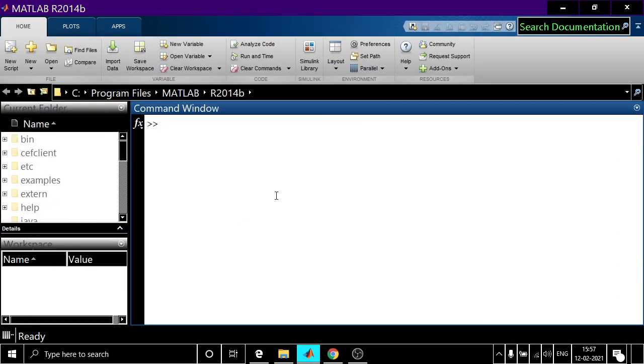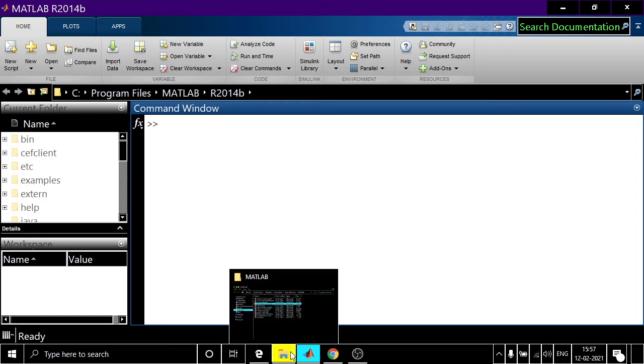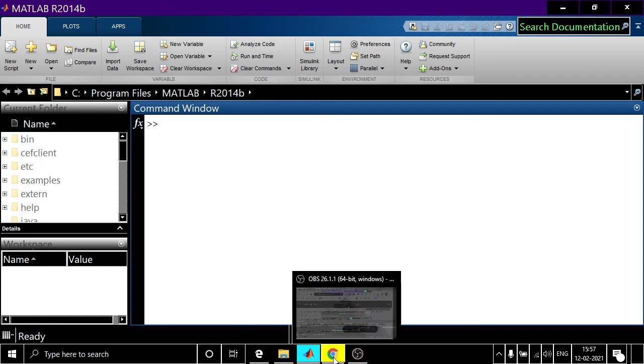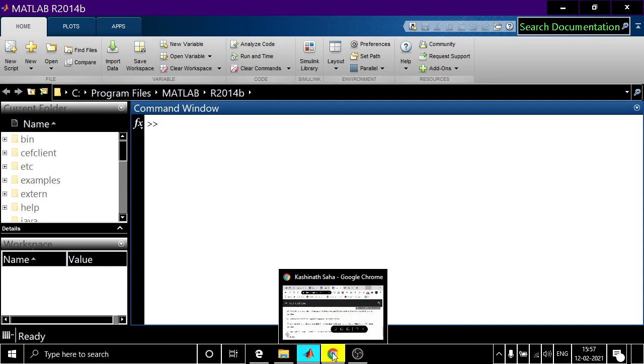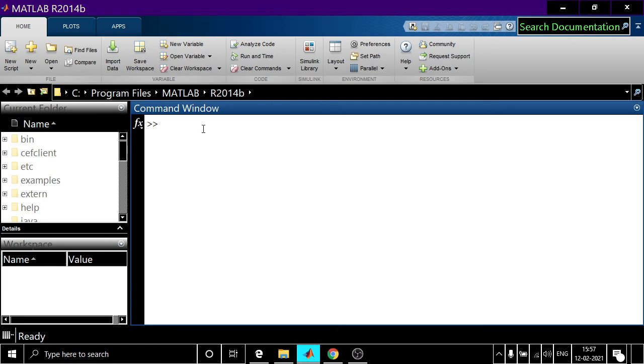So this is MATLAB. What we are going to do here is to develop a code of our own. We'll be using a code. Actually, that code is already there, and the purpose of that code is to evaluate the traction vector of a given state of stress matrix that we are talking about.